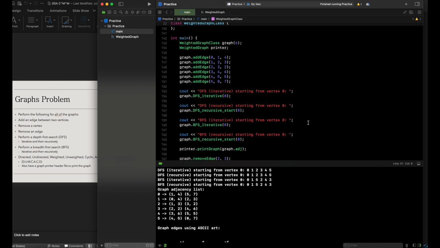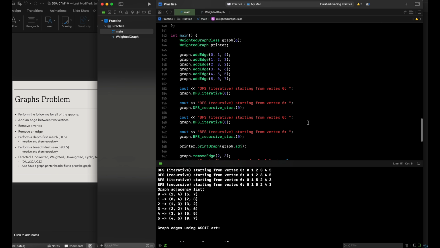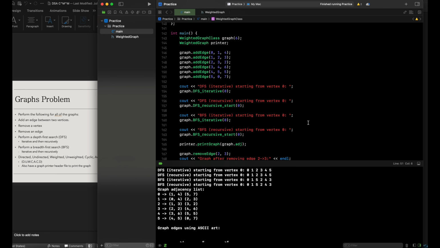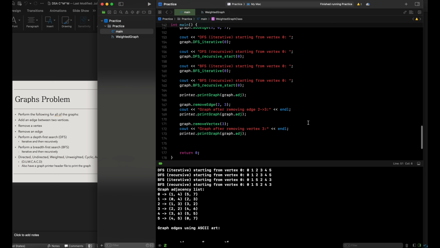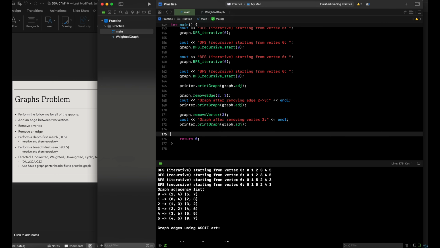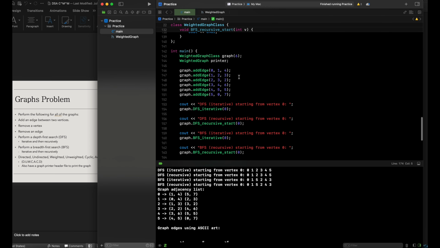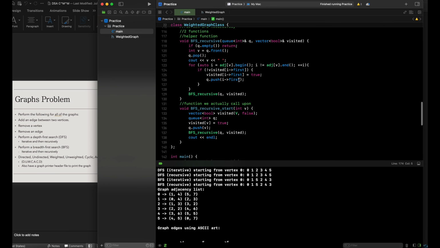The following links are also within our GitHub repository in the description below, so you can go back, look at references, and then check back on your work while you're typing out everything and coding alongside at the same time. So yes, this was our weighted graph that we have built for our vivid example.